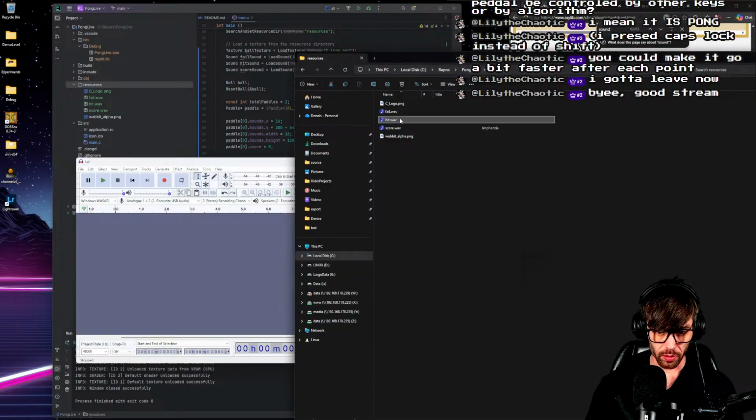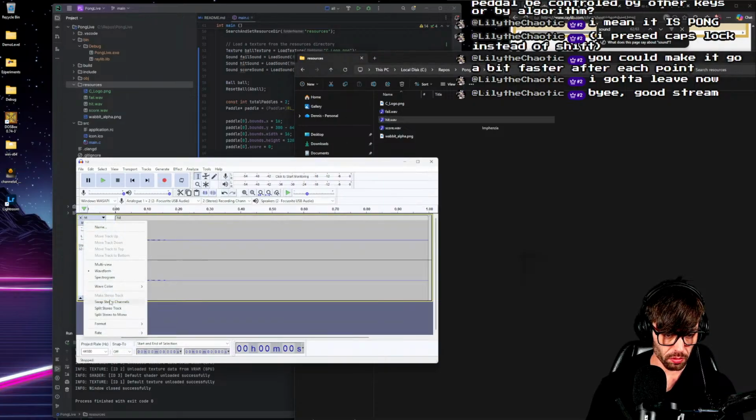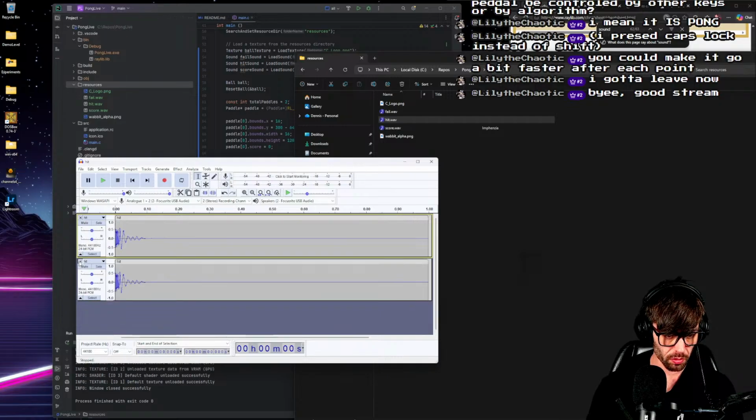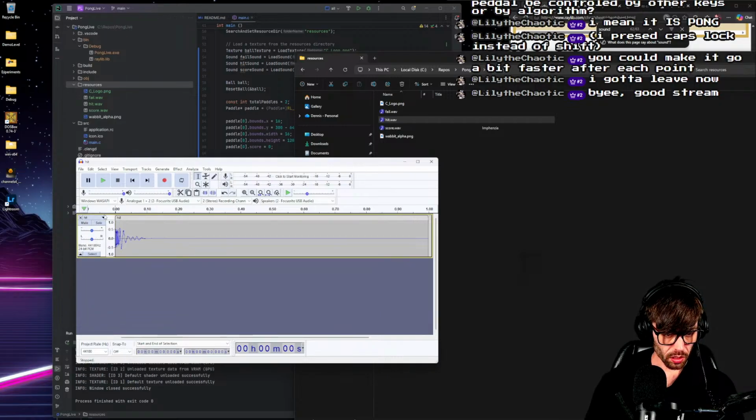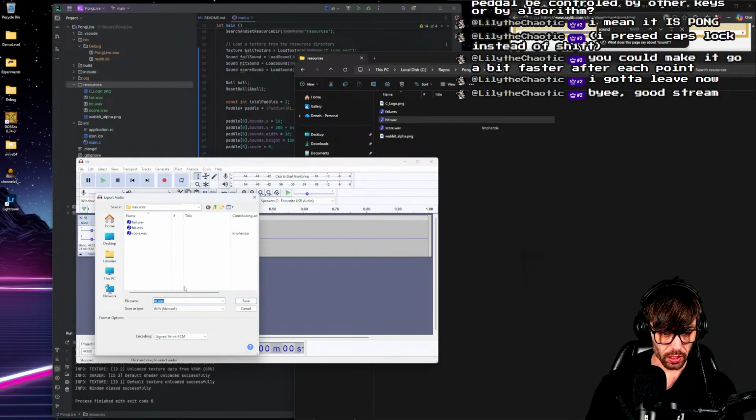Then we also have the hit one. So probably the same issue. Yes. Format 24 PCM. And we also want to split the stereo track to mono. All right. Mono for 44-bit. Yes, that's all fine. File, export as wave. And this is a hit.